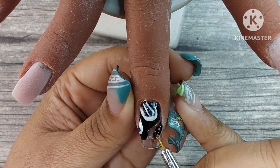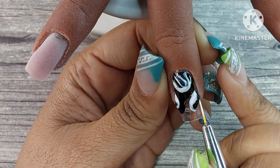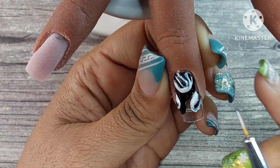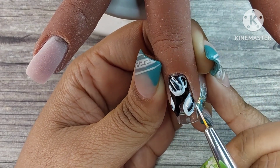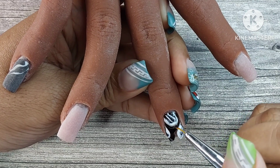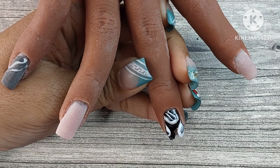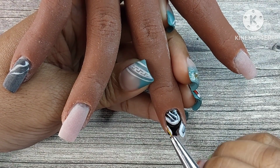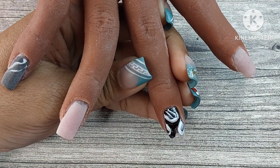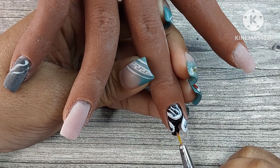I really can't explain the pattern I'm going in right now. I was making it up on the spot, and at some point, you see, I just filled the rest of the nail in with black. That was because I was thinking I could put the white over the top of it and then come back in with the black. That's kind of how I missed a few spots, because I just filled the whole nail in with black.